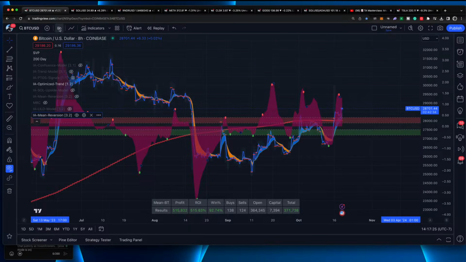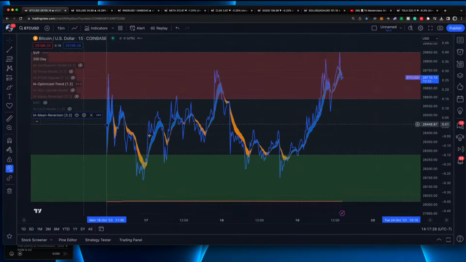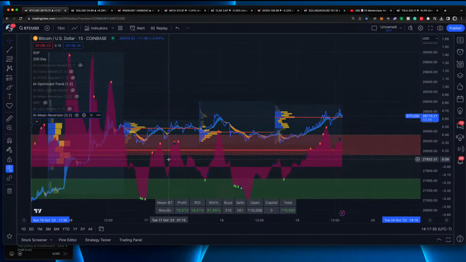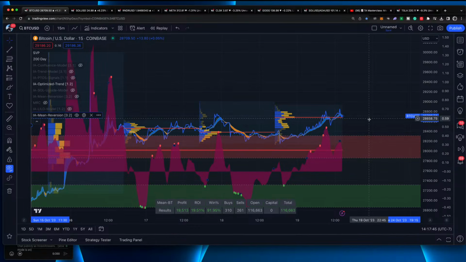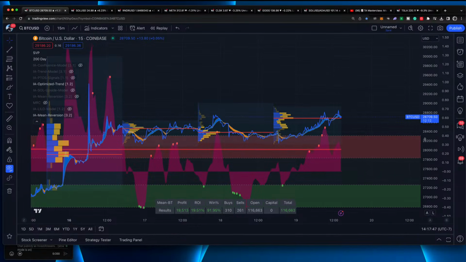For example, if we go to the 15 minute, sometimes I like the 15 minute too. 91.95. That works as well. Here, red mark, sell, get out, green, get in, get out, no buy there because there's noise suppression. And here as well, just so you can see, you can move this up and down depending on how you want to be in the actual chart.